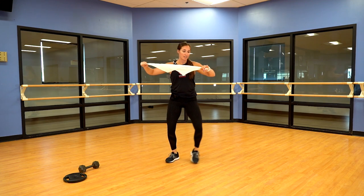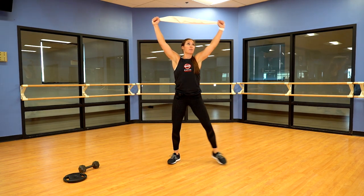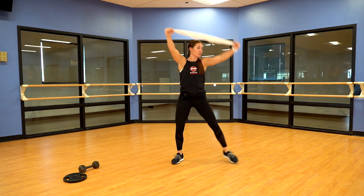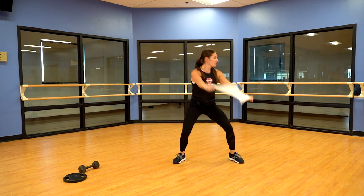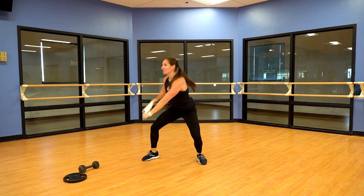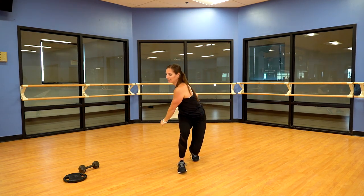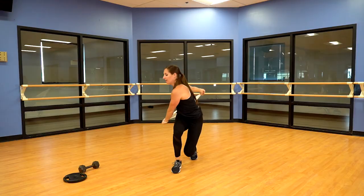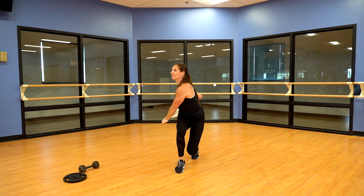Now if you want to, you can start to get a little bit more range in the shoulders. Take that towel up and over. Plenty of tension on the towel. Engage those shoulder blades on the backside. Two more. Small step to knee and twist. See how tall you can get. Four. Three.